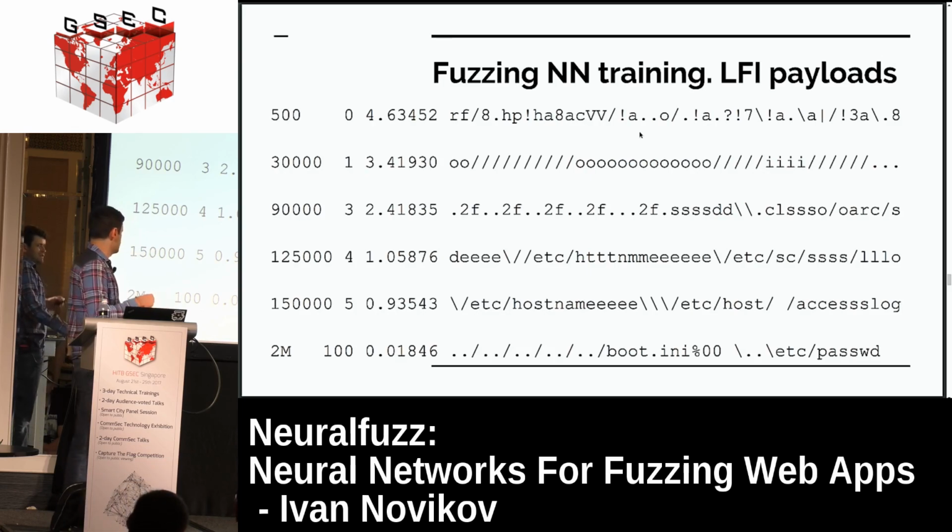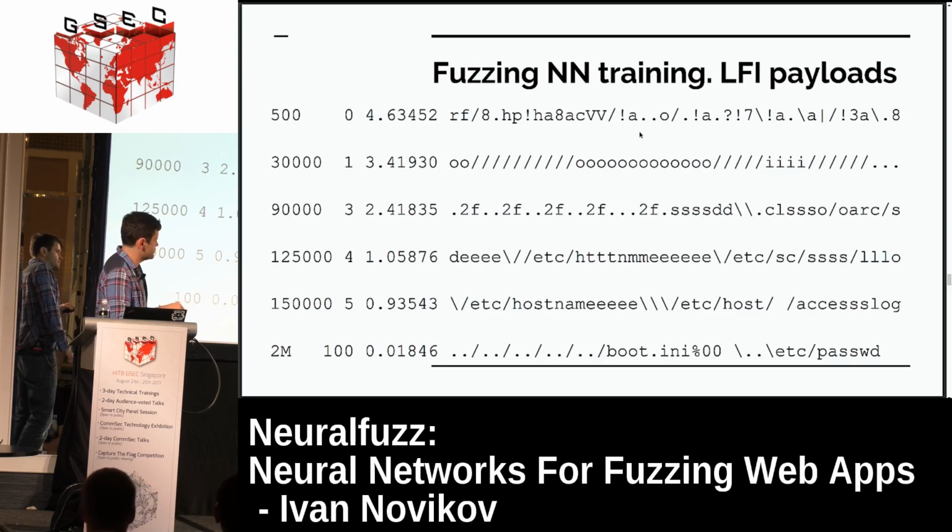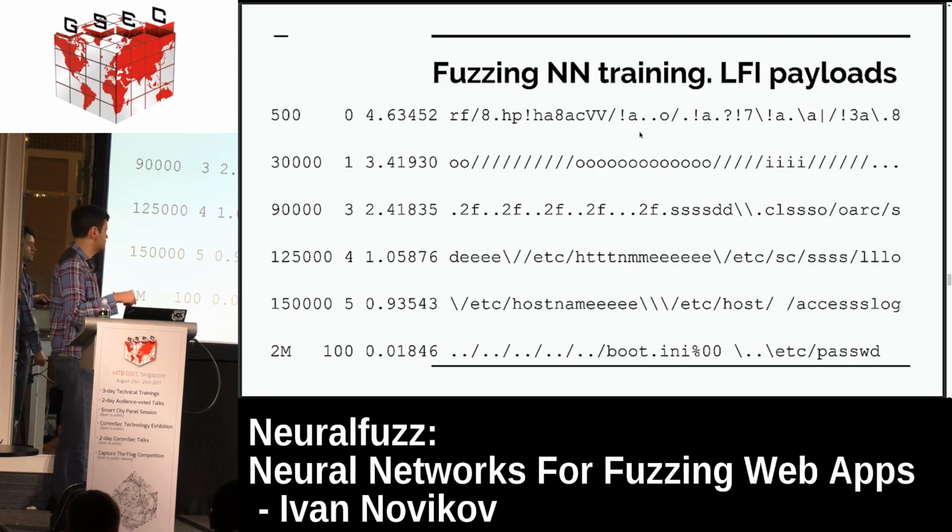about 100,000 and a half steps with error roughly about 1, we can see even these reasonable file names inside this etc folder, and host name, which really looks like a payload, some kind of access log, some kind of etc hosts with no hosts. And after 2 million steps, with really low error, we see something like really existing local file inclusion things.